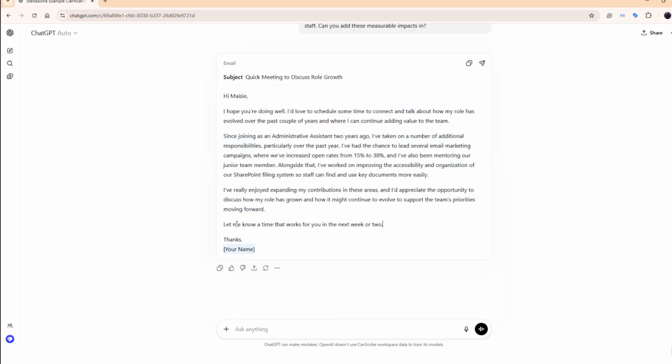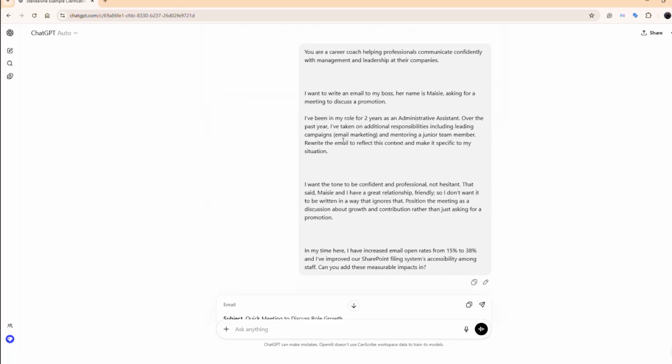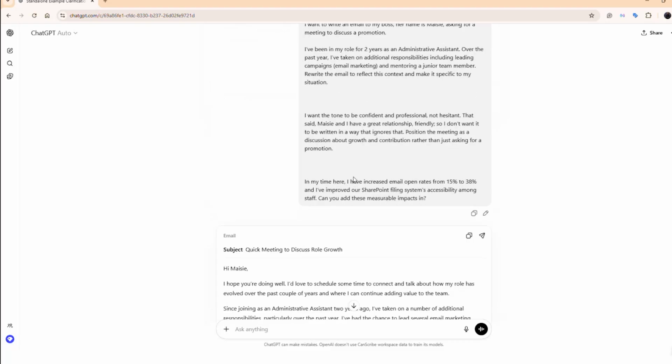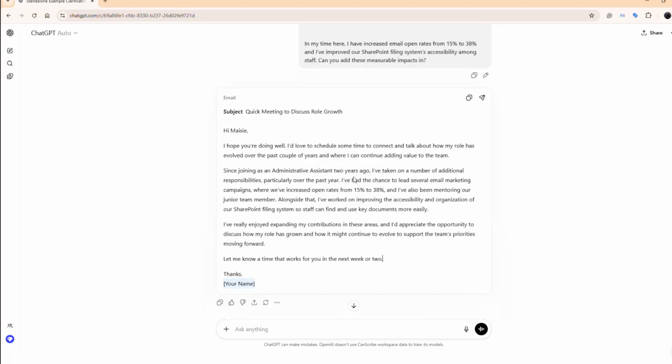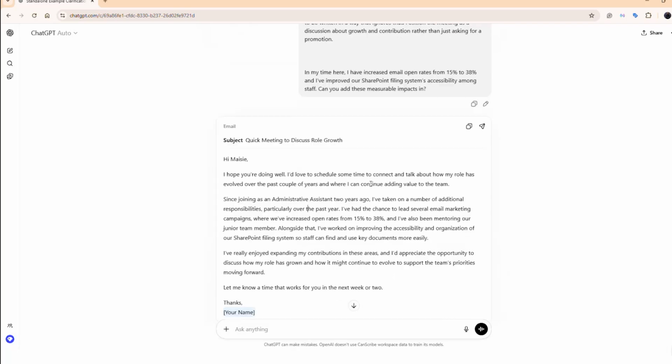Again, we've got three paragraphs and a line. Reading through this quickly, that honestly looks very, very good. And we wrote five paragraphs to get three and a sentence. It seems like a lot of extra work, but often trying to write this email yourself will take much longer than writing the prompts to get there.